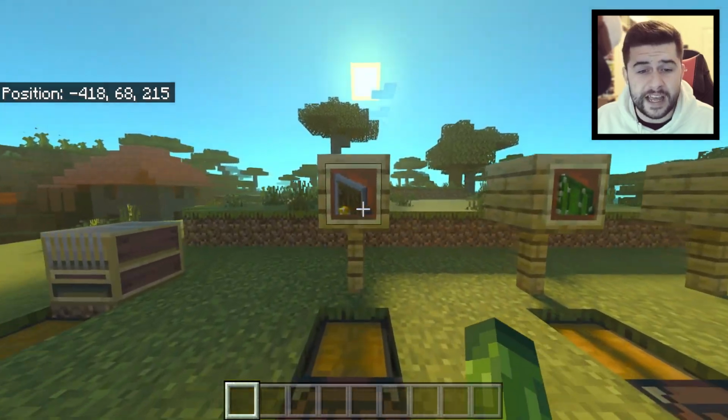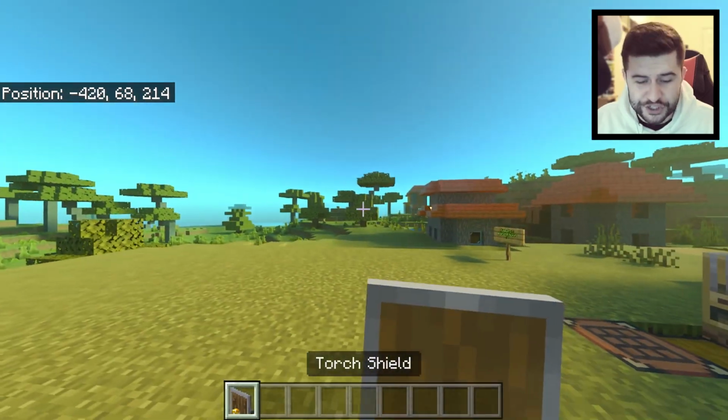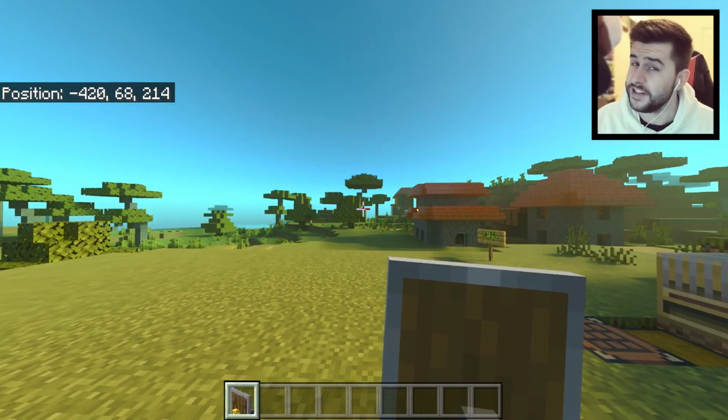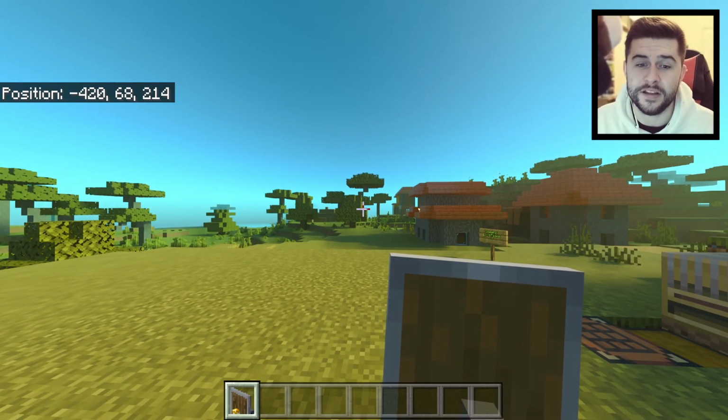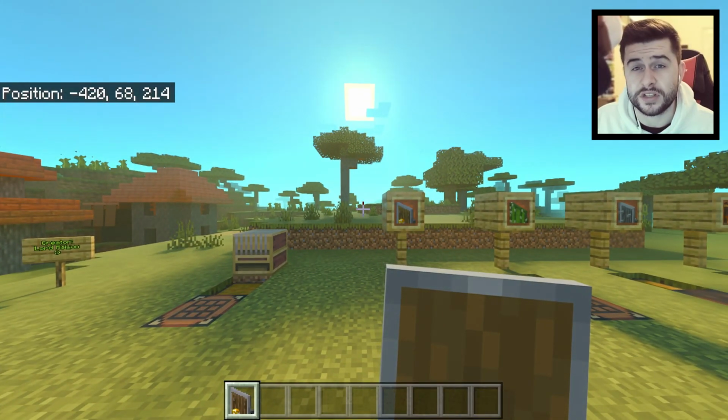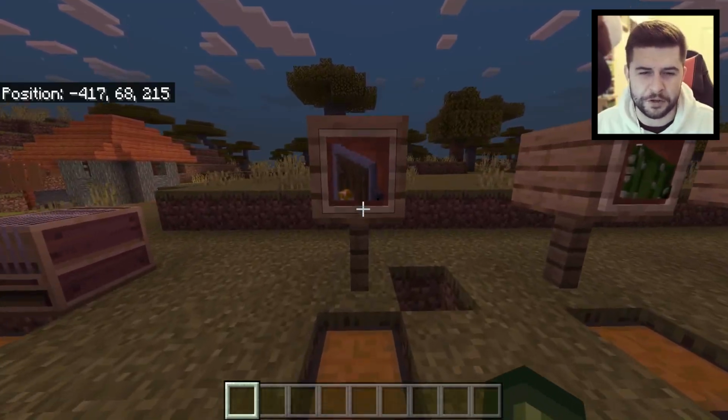The first one we have today is called the Torch Shield. Check this out. You literally have a torch on your shield. And yes, at nighttime, it lights up. I gotta turn off RTX to show you this. So let's do that. Torches are overrated in Minecraft anyway.